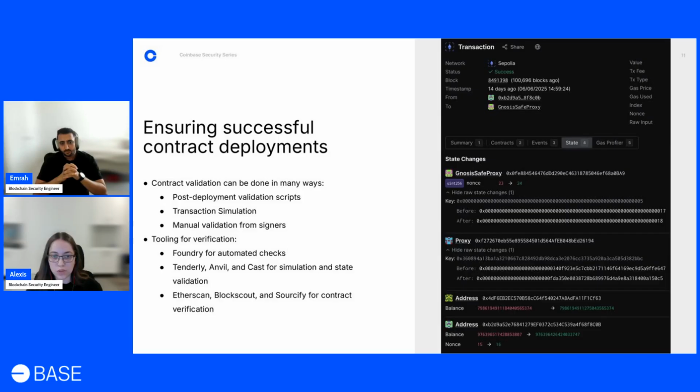In addition to using tooling to help identify contract deployments and validate relevant state changes in the event that you're initializing values or upgrading old contracts, you'll also need to set up a process that your devs and signers can follow for validating. It's one thing to be the person who knows exactly what changes are being made, but for other devs who may be the ones deploying the contracts, or especially for signers who may or may not be technical, it's critically important to have a streamlined but thorough process that they can follow consistently. By using this tooling and having a consistent process for deployments and upgrades, you can ensure that any changes that occur are expected and fully validated on your smart contracts.